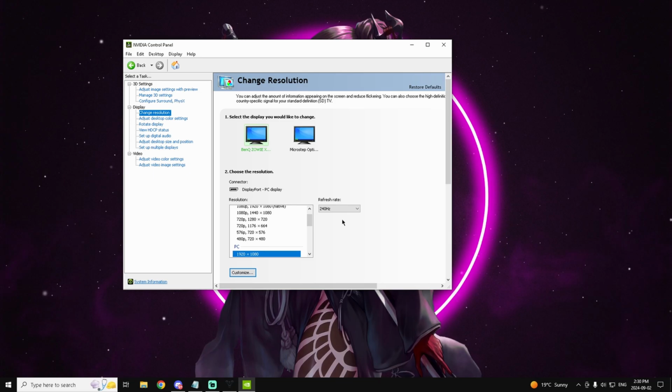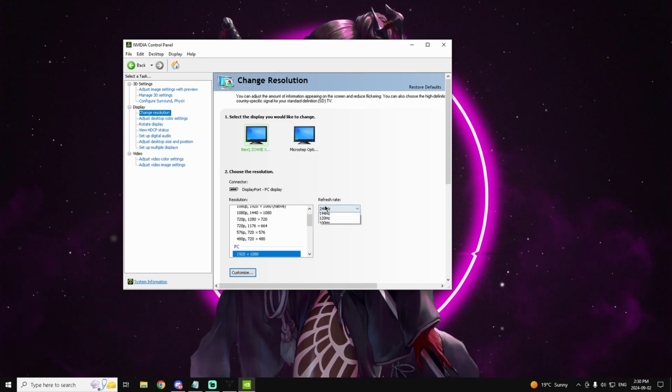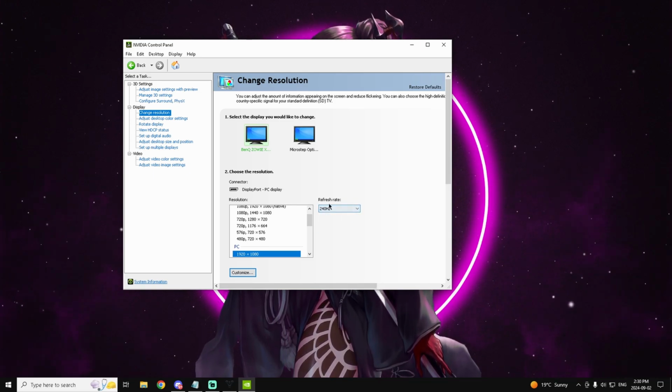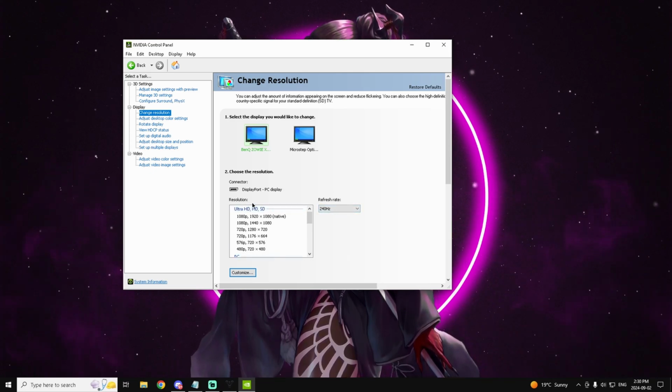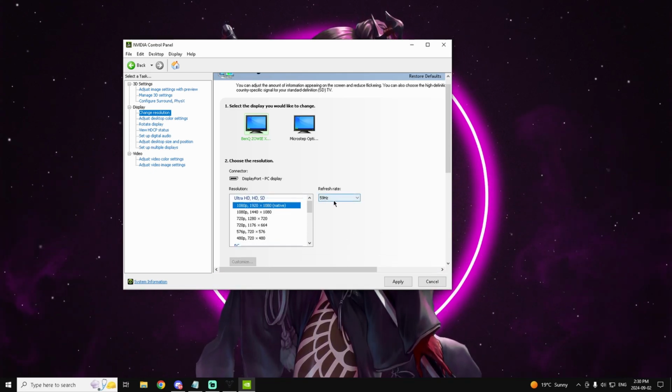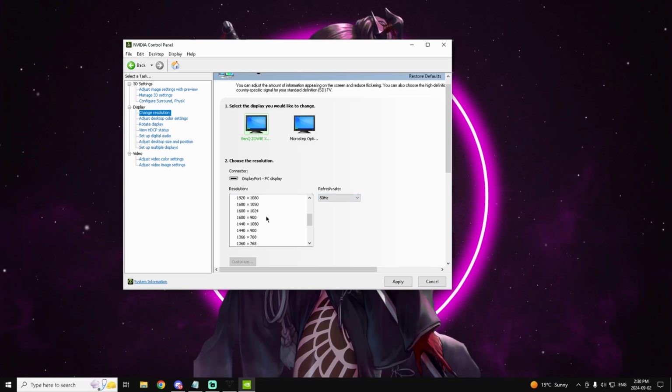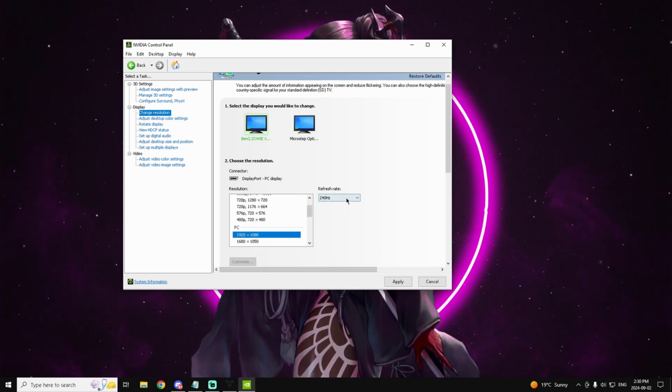That's fine. The main thing you're going to be looking at is your monitor's hertz rate. So I run a 240 monitor and I have it selected as so. But a lot of times when you plug it in, it's not actually set to max, or you get to one of these higher HD ones. And if I was on that, it would only be 60 hertz. And I don't really care about the HD. I want my 240 hertz.